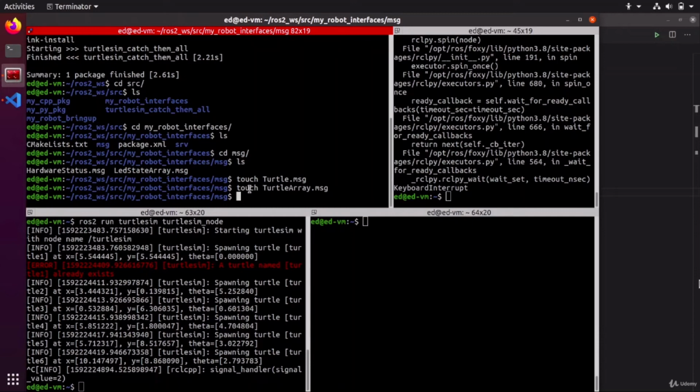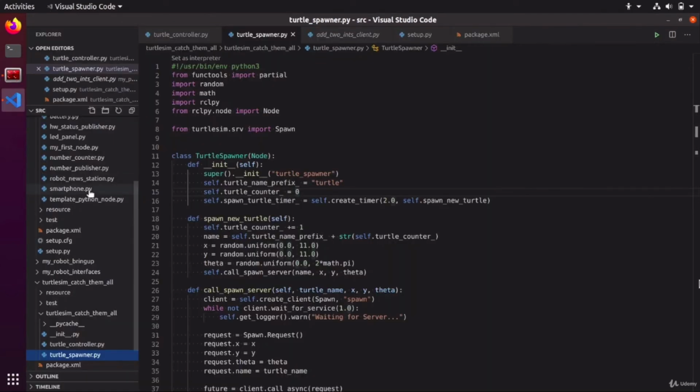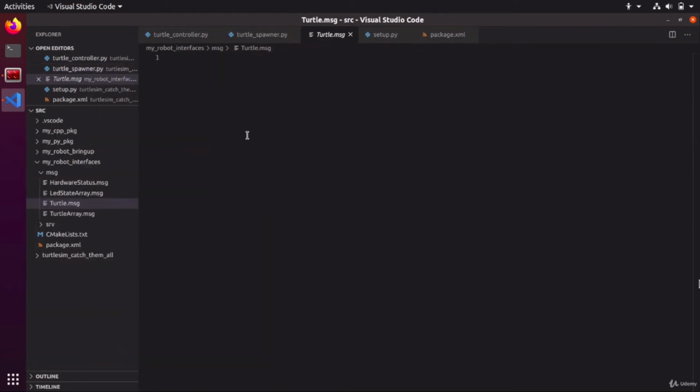So right here, in my robot interfaces, we can start with turtle.msg. And what do we need to send? Well, we simply send the basic info: name with string, then float64 with the x coordinate, float64 y coordinate, and float64 theta coordinate. So if you find an already existing message type that you can use, well, use it. But otherwise, it's sometimes better to just create your own custom interface with a name that is meaningful for your application. So we have a turtle with name and just the coordinates that we need.